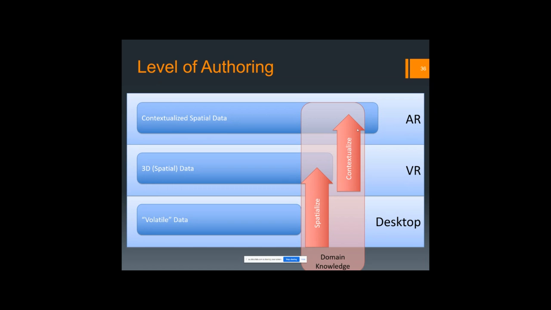Contextualized in that sense means contextualized with the real-world environment, which is the key part. It depends on what that means. So in military simulation, AR would need to be able to augment information that actually exists and is relevant to the real world, like the enemy coming from the back of this hill, something like that. So you need to be able to put the spatial data contextualized into that space. If you can get this concept, I think you understand the key foundation that I want to deliver in this part.